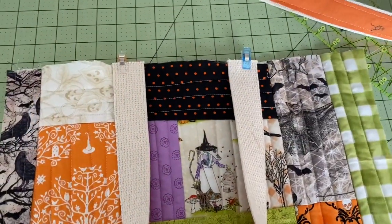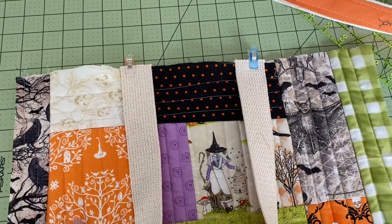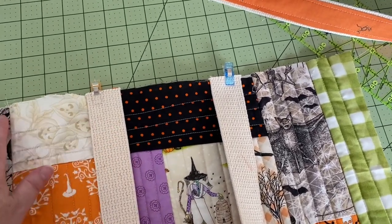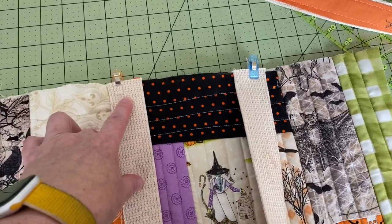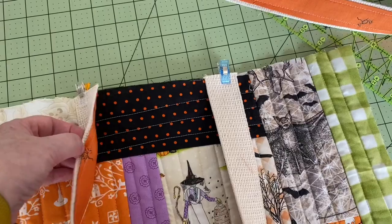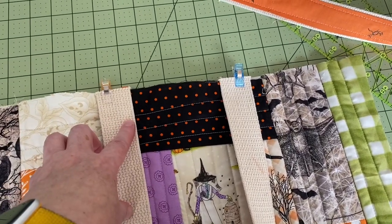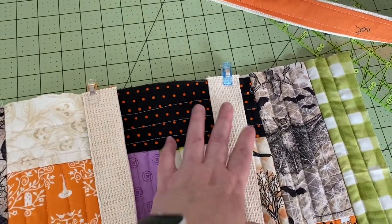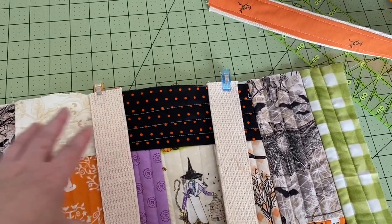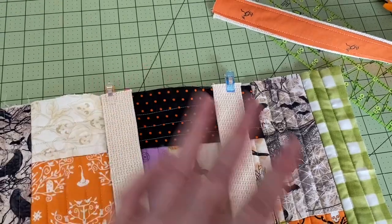Okay, so we need to measure the placement of where we want the handles. I'd like to come in 5 inches from either side. So I've come in 5 inches, I've clipped on the handle, make sure handles are right sides together with your front and back fabric. So you've got them placed, and now what we're going to do is sandwich the handle in between the front and the inside piece.